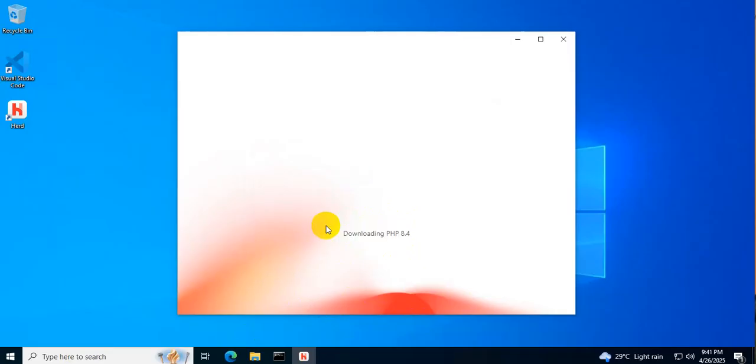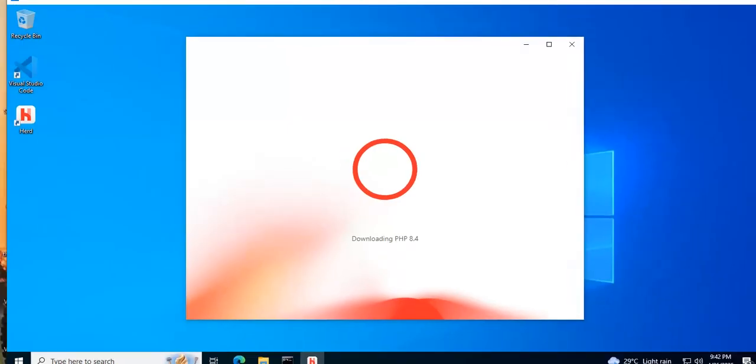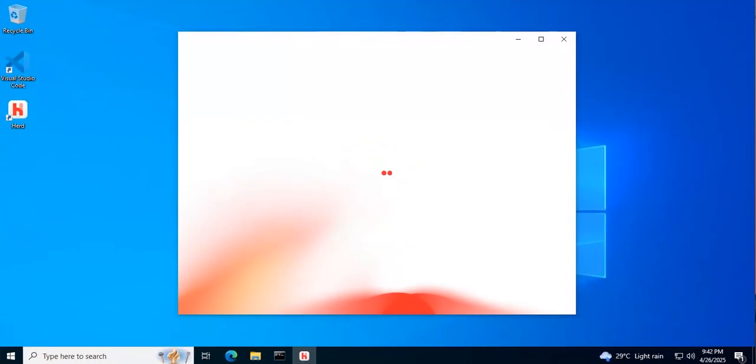Get started. Of course, in your case you don't need this one because you have a real PC, but I just use a sandbox, like you can see here. I use a sandbox, not real Windows, because my real Windows has some applications installed in it.